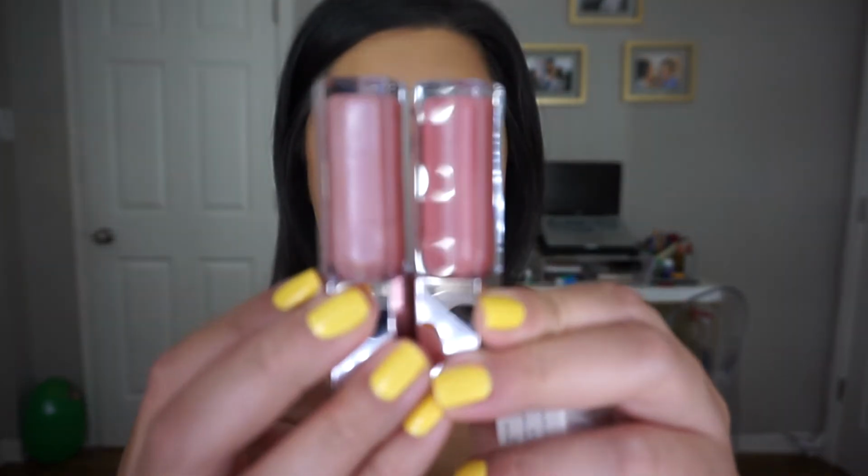I actually put this on the other day because I hadn't played with it, but just to show you guys what they look like for your own comparison purposes. This is Fussy and this is Sweet Mouth. So as you guys can see, it is slightly different. I think Fussy is hands down my favorite shade, and it's just because it deposits just a little bit of pink to the lip. This one doesn't deposit any color, but it does give you a really high shine finish.